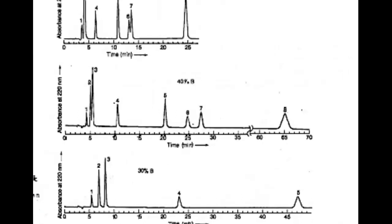Now, by the time we get to 30%, we're separating peaks 4 and 5. They're way far apart from one another. But where's 6, 7, and 8? They're gone. In fact, they might be out here somewhere, okay? But I'd have to wait another hour and a half to see them. So at this point, with this low percent B composition or low percent acetonitrile composition, I'm separating things, but the experiment has just gotten way too long, right?